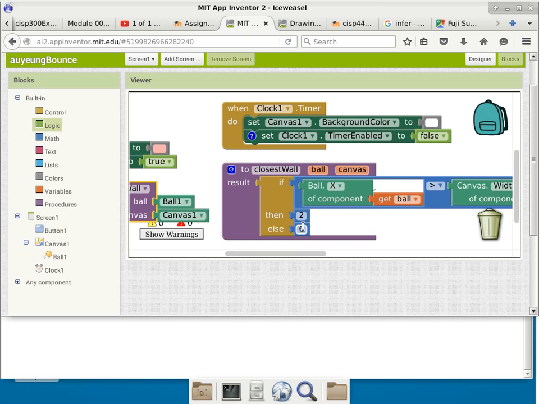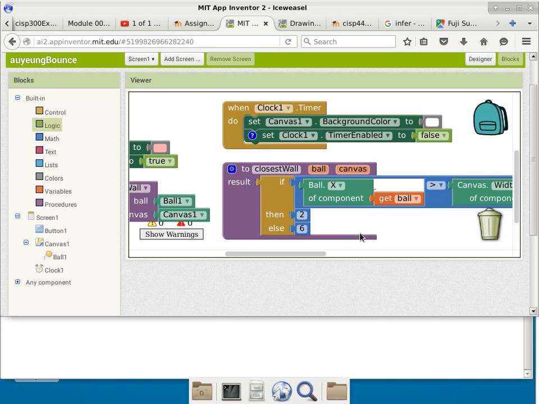So when you try to bounce and you give it a wall number that is not in the range, it just stops. Okay? Well, but that's okay because I intentionally gave you the wrong code in case you forgot about that. All right, so that means that this is what we need to fix. How do we calculate the closest wall to the ball itself, given the ball and given the canvas? We know the structure of the logic is about right. Okay, it's not entirely right, but it's close.